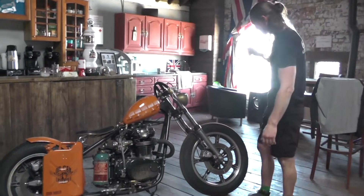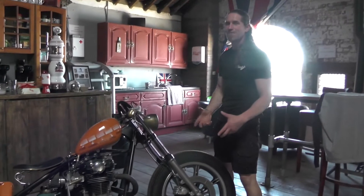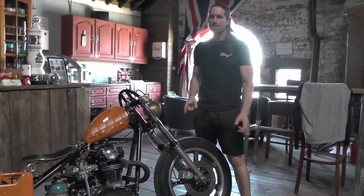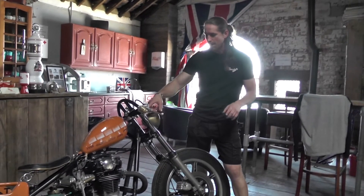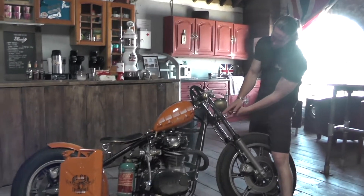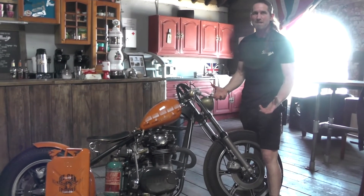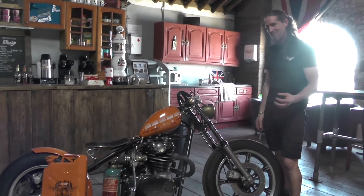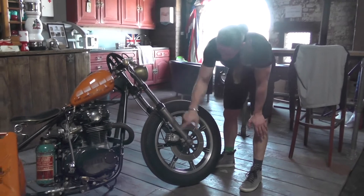Starting on the front: the headlight I've already spoken about. On the forks you'll see these springs — now those don't actually serve any suspension purpose. It was just an idea I had using some exhaust springs. Not the springs that hold exhausts together — these were put over exhausts in the 1960s and 70s to aid cooling, providing airflow across the surface area like fins on an engine. They were a perfect fit over the forks and we powder coated them black, giving this sprung effect on the front without the expense of actual front-end springs. We stuck with the original mags and I drilled them out to get something a little more bespoke.